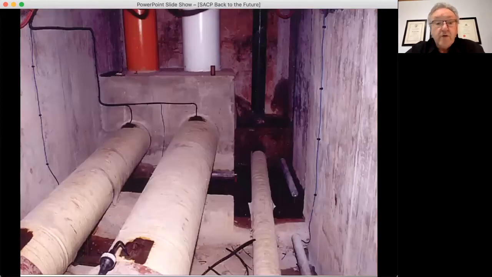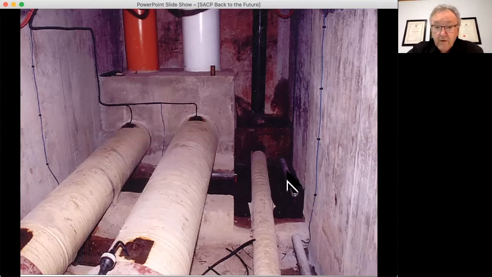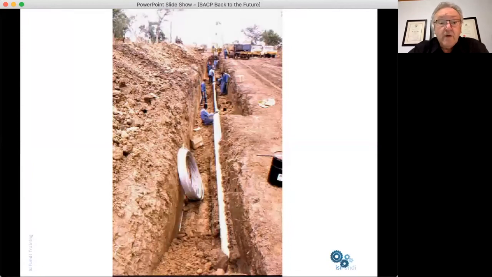Sacrificial anodes can also be used to protect the internal surfaces of valve chambers. When I say internal, I'm meaning that the pipe is actually inside a valve chamber, a fairly deep concrete chamber, and there are gas pipelines going through it. The anodes that you can see in the bottom corner over here are there to protect the pipelines in the event that this valve chamber gets flooded. Now, this particular valve chamber was located on the banks of a river, so the chances of it being flooded were quite high.